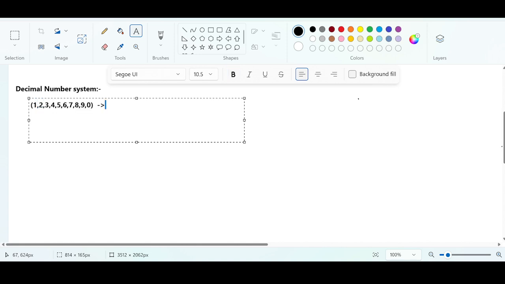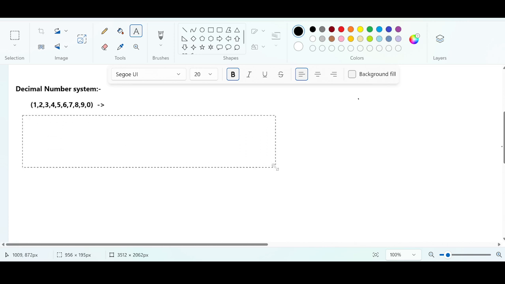If you want to represent a number like 91, again 91 is from where? From among these, right? You choose 9 and you choose 1. There are no other numbers apart from this. Why am I telling you all this? Because this is how we read. I can conclude that the base of the decimal number system is always 10.